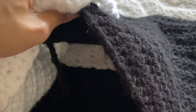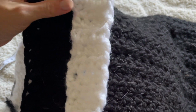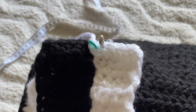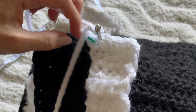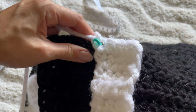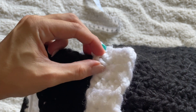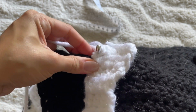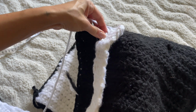What you want to do is from the inside of your bag, find the base of your bag, go through both the back panel or your black panel and go all the way through to the top. Slip knot with your yarn, and you can do a contrasting color if you like. I'm just going to stick with white and pull it through. Reinsert into your next stitch. Yarn over, pull through. So I've just got my hand in here and I'm just going to take these slip stitches all the way across.